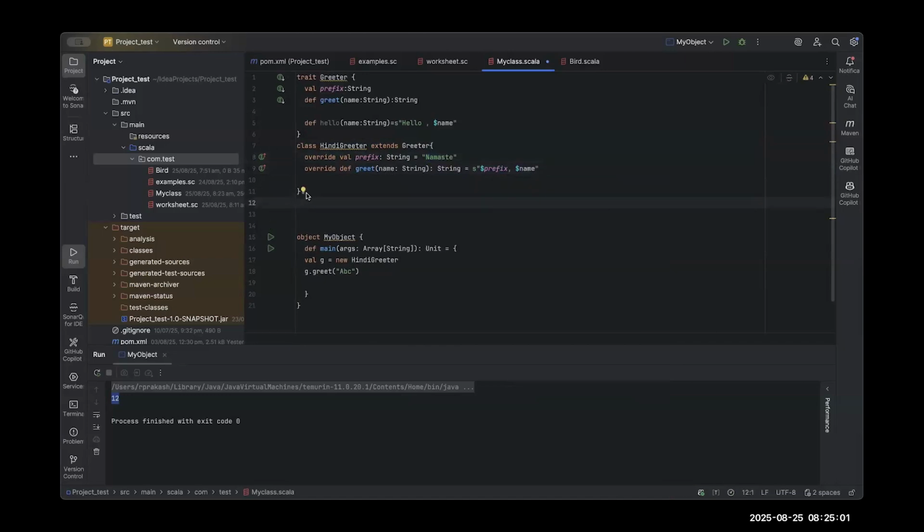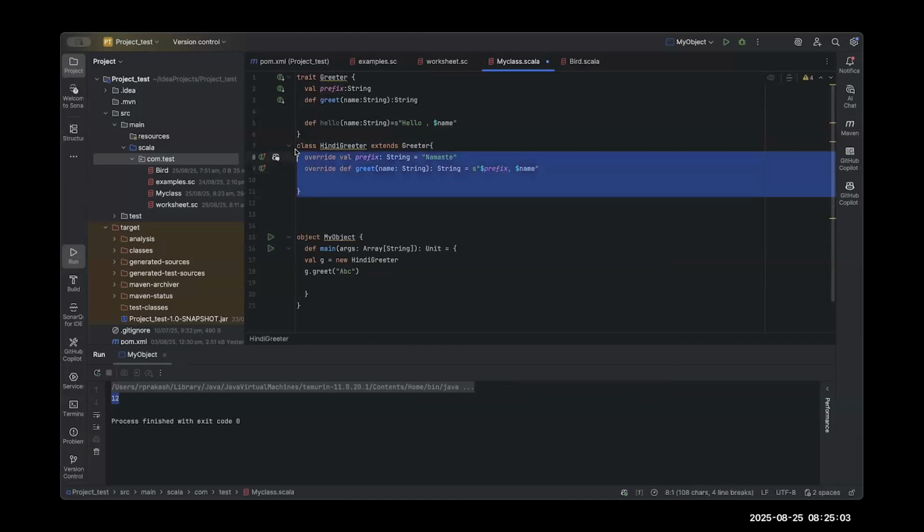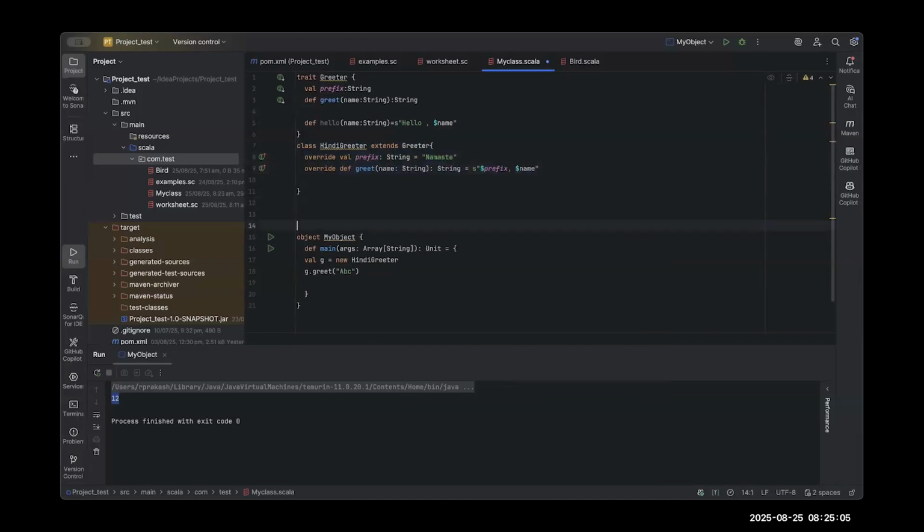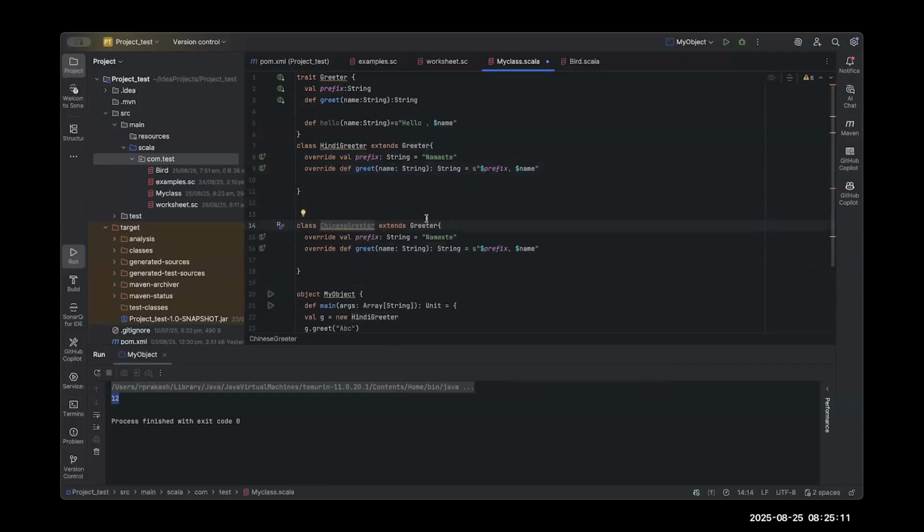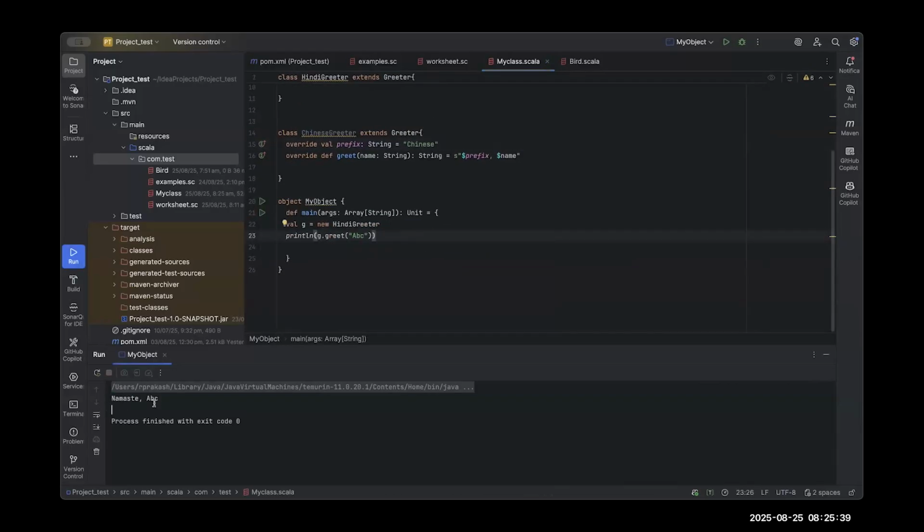Maybe I can have another one where we'll have a Chinese Greeter. In this method, whatever the prefix for the Chinese namaste is, we will write here, and that will come as the prefix. So let's run it. See, Namaste ABC has come here, correct?